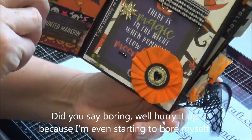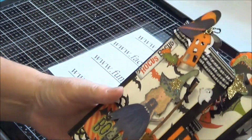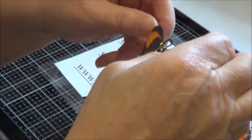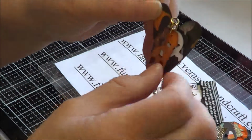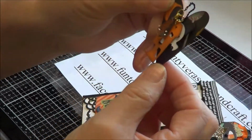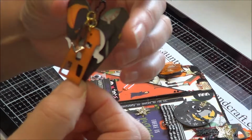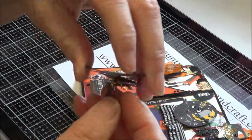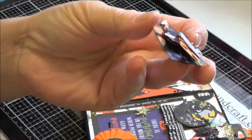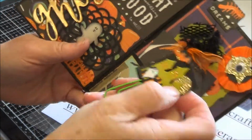We're back to the front. Okay. So it's quite an interesting little one. I love doing it. Okay, so here are some of the little tags and paper clips that I made. This one's a heart. I did a fussy cut, a ghost in a house, and just got a bling on there, and that's quite effective. And so it's layered, so it looks great. I loved him. And as you've seen, the little house.